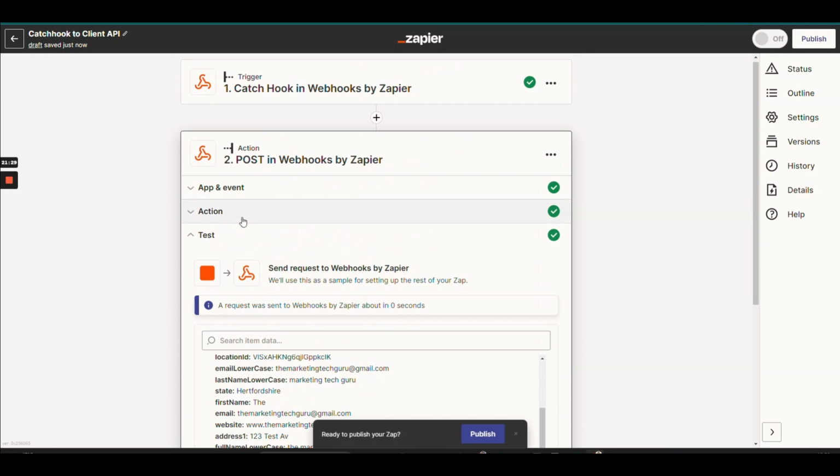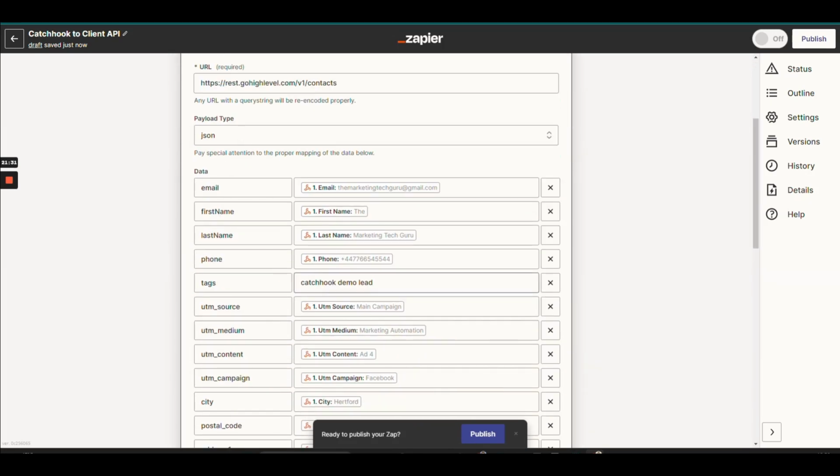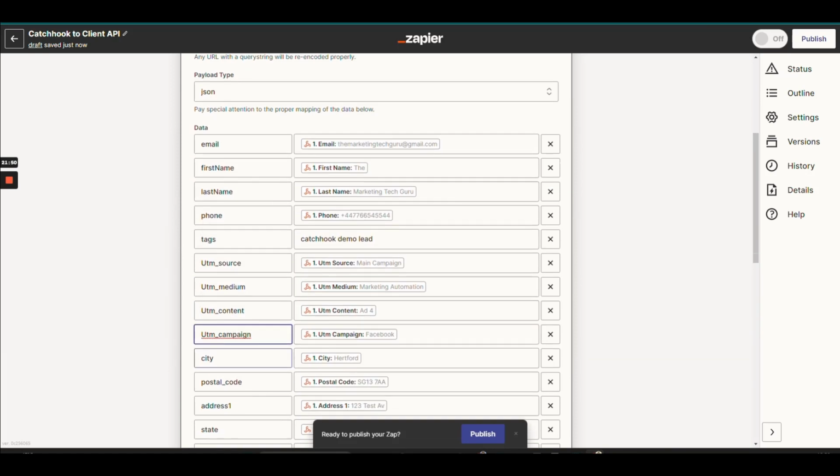Let's have a quick look as to see why that might be. So it looks like these may have capitals, and literally something as small as that can affect the webhook. So make sure you have got the correct punctuation on there. Postal code, I would have thought that is correct.